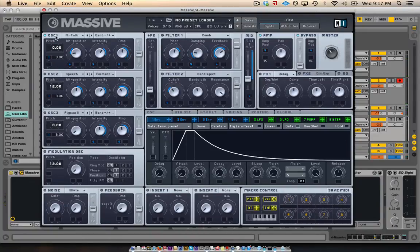And then throwing in this other oscillator. It's kind of more of a higher harmonic to it. And then we got another oscillator. We're using this modulation. That's like we're putting a little phase on there.